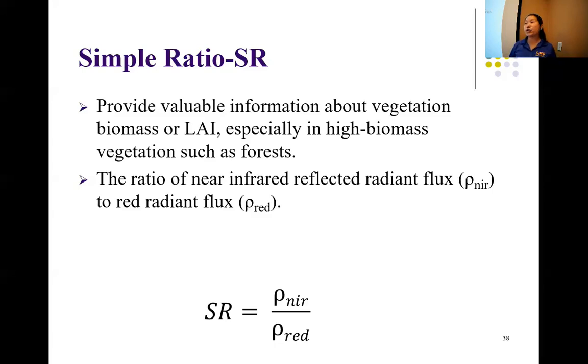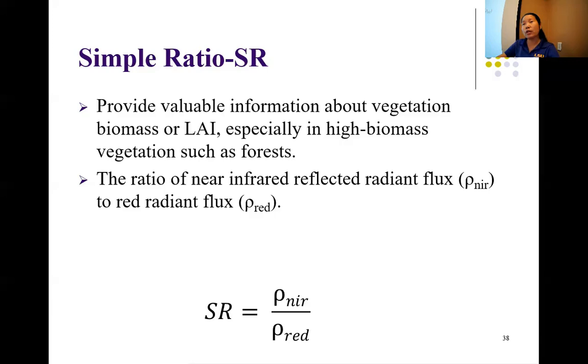But typically when we use this, we need to convert it to reflectance values, which are decimal numbers between 0 and 1. You first do the radiometric calibration using a certain equation provided by a paper, and then convert that back to reflectance values. Then you need to do an atmospheric correction. After that step, you derive the reflectance values used here. Here, NIR refers to the reflectance value in the near infrared band, and red is the reflectance value in the red band.